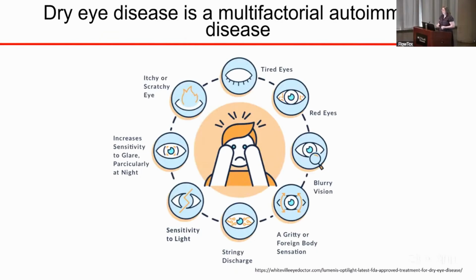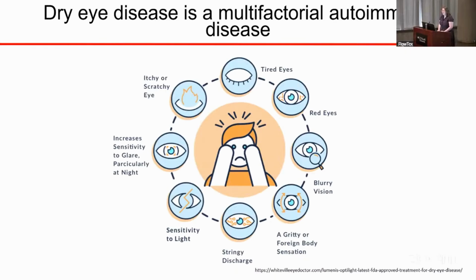And some of the symptoms that we see with dry eye include increased sensitivity to glare, blurry vision because your tear film is no longer stable, sensitivity to light. There can be a foreign body sensation. So if you've ever had that feeling of an eyelash on your eye and it's bothering you, dry eye patients have that feeling constantly. They can also have a gritty sensation and unfortunately quite severe pain. With a diagnosis technique, we're able to determine that the pain is equivalent to that of angina, which is chest pain.